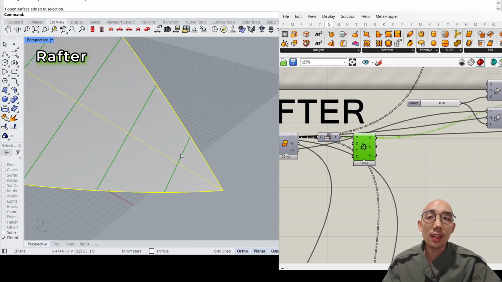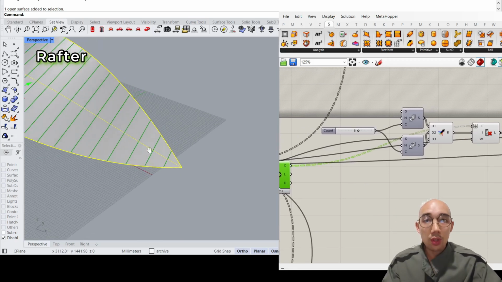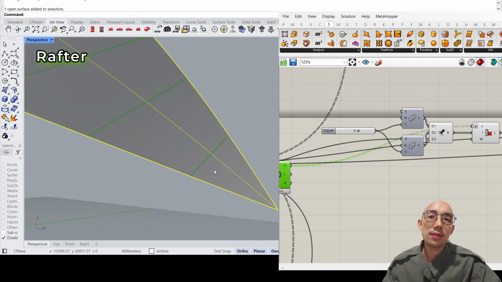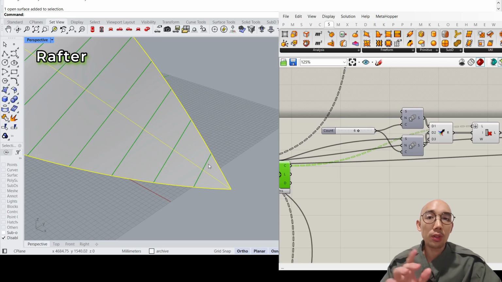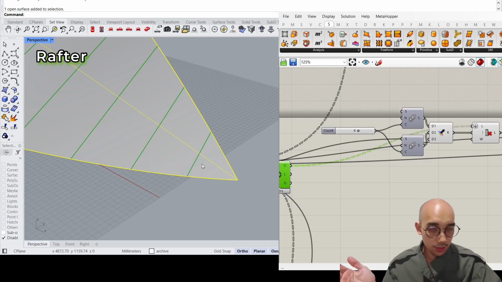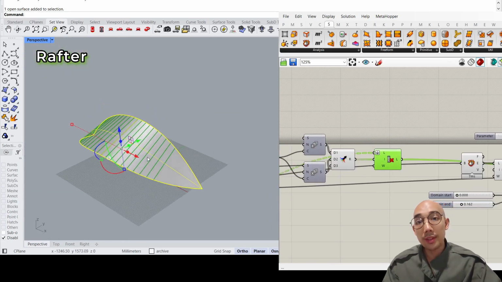Now take a look at the rafter near the end of the roof. Nothing looks wrong, right? Well, yes, but once we model out the purlin, we'll notice that these rafter parts are short and are supported with less purlin below them. We don't really want this kind of thing because these will cause unwanted deflection, and so we'll have to tweak. So I take those rafters out with the cull index node and replace them.